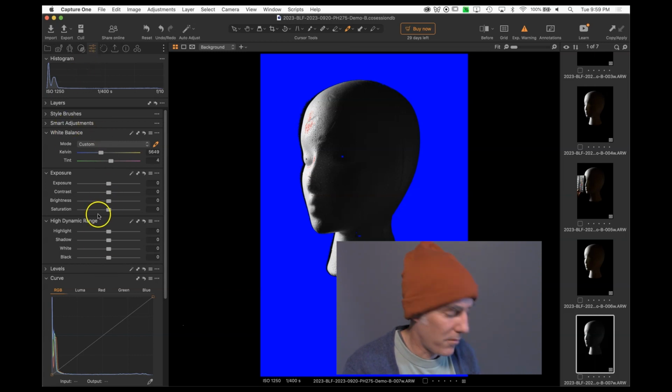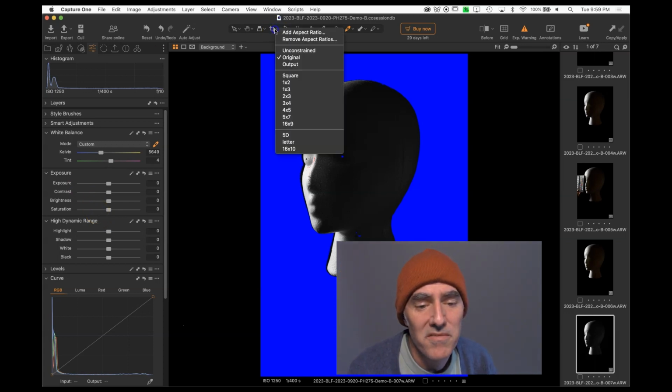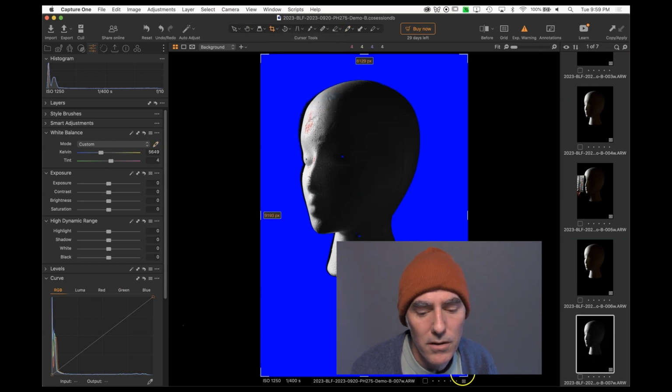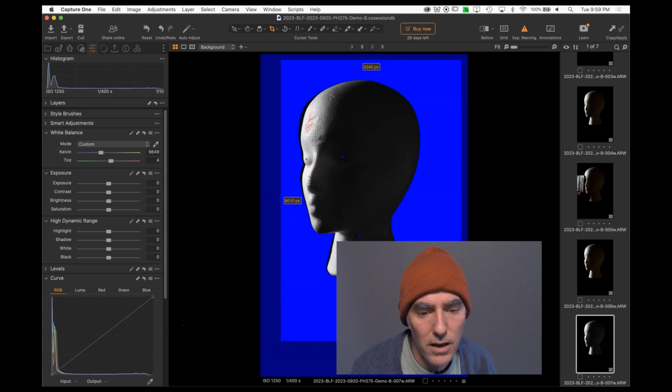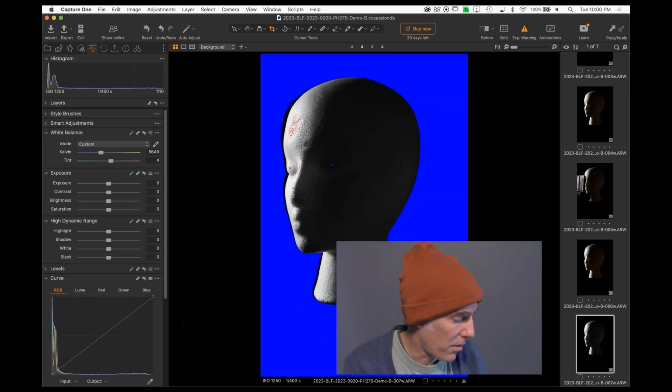So with that, right, I can now go in and crop it. I'm going to crop this one to 2 to 3. All right, so hit the crop tool, come down here, 2 to 3. That's our native resolution, so it's going to keep what we already have as we crop it in. Make a layer and do some spotting, right? Talked about that in the last one. Adjust the curves and high dynamic range to get a good shot.